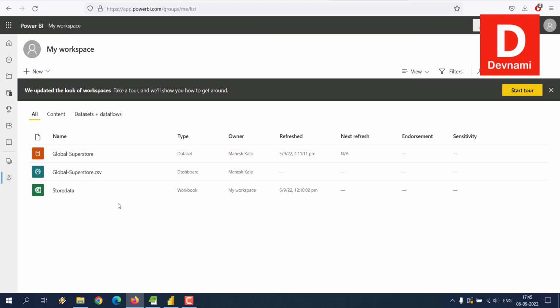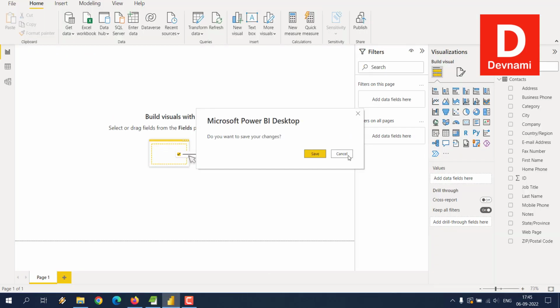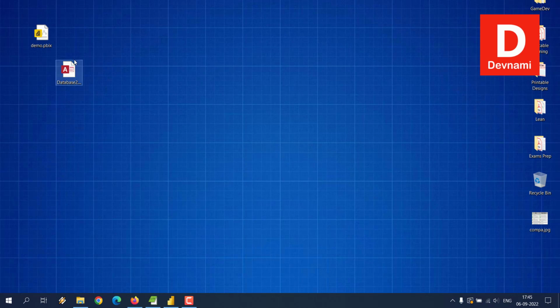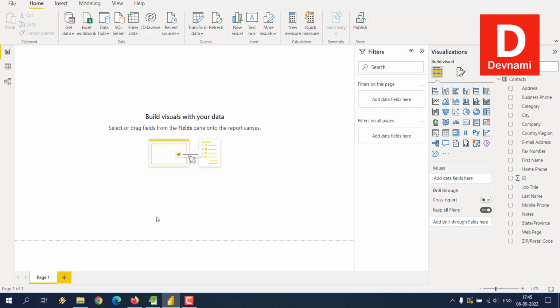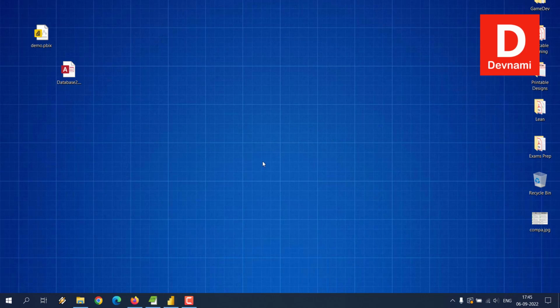So you get the flow here. Basically what we'll do is you will first get the access data on your desktop, or whichever folder you want. Then make sure to get this into your Power BI desktop, and then you can do your reports and publish it so that it will be available in the cloud version, right? Then at the time of deletion, make sure to delete first from the cloud and then you can delete it from desktop if you want.